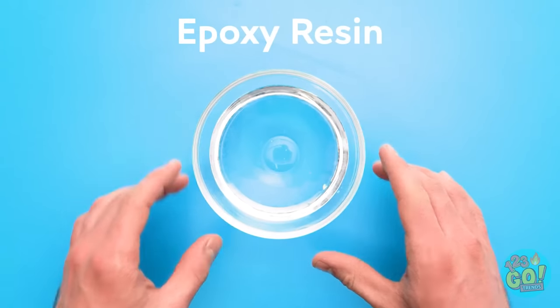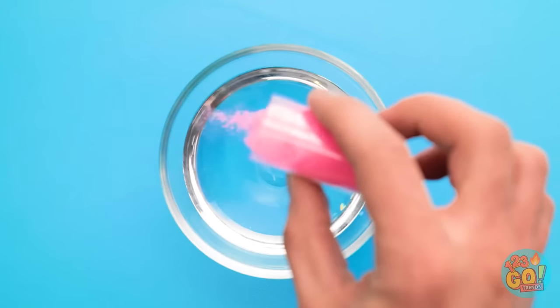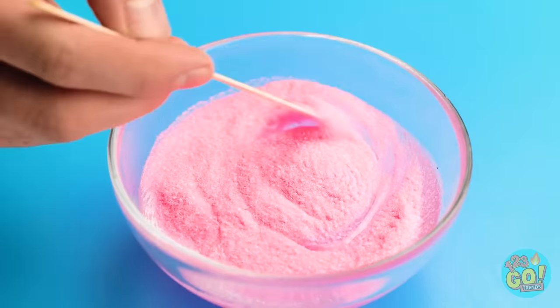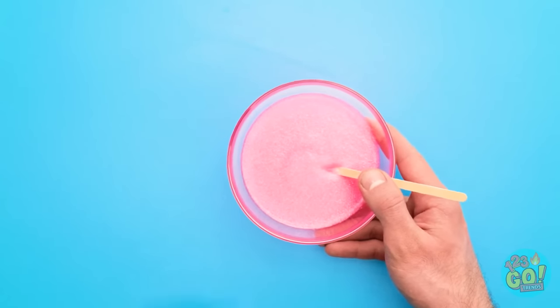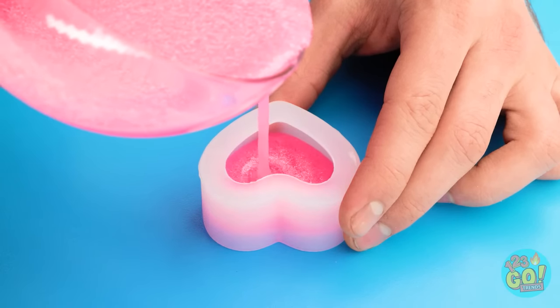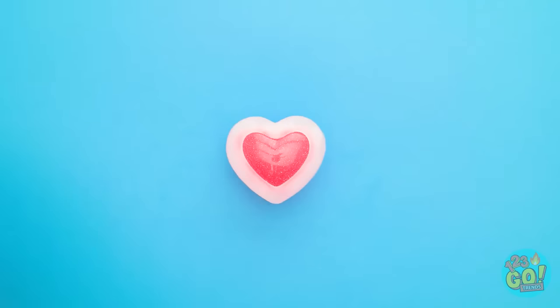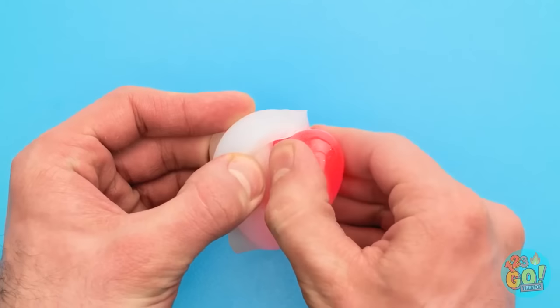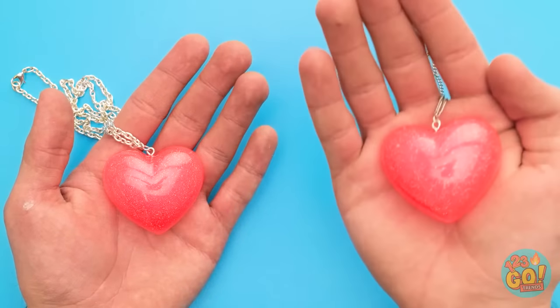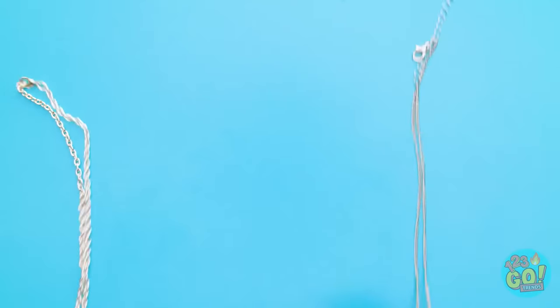To surprise your sweetheart, you need a bowl of epoxy resin. Then add some glitter. Stir the resin until the glitter is fully combined. That looks good. Now take a love heart mold and pour in the epoxy resin. Fill the mold completely, then leave it to set. Once the resin has hardened, remove it from the mold. Then you need to attach a chain. All that's left to do is give it to the lucky person.